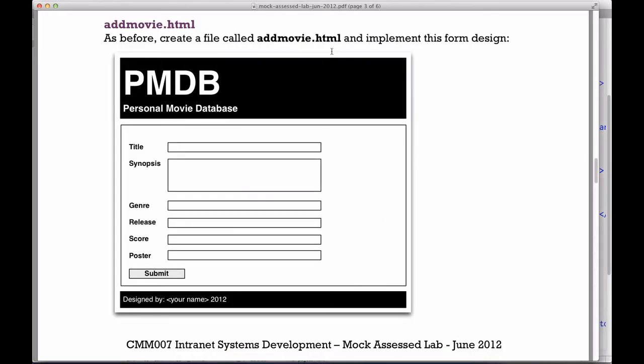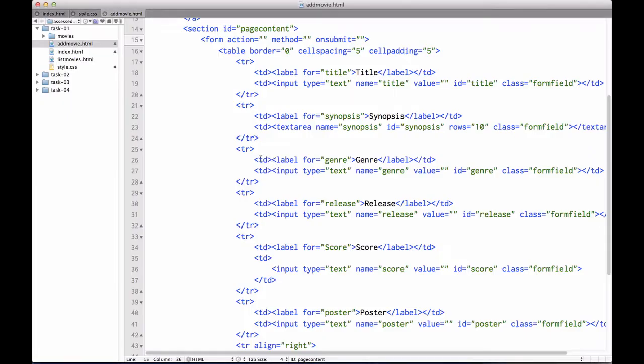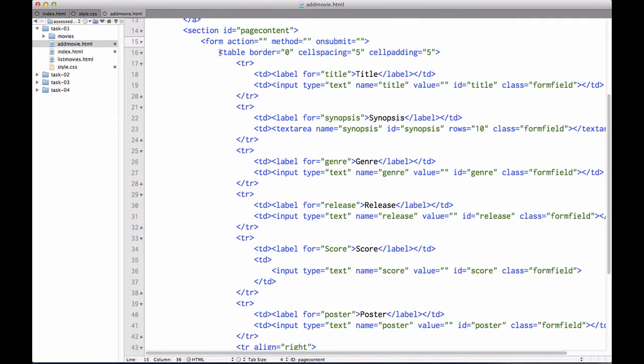If you look at the sheet, the form has been designed in the mock-up to be quite neat, so we can see that all the form elements are of a similar matching width, and there's nice alignment of the different fields for each form element. The main way to achieve this is to create a table and then put each form element and its label into a row.